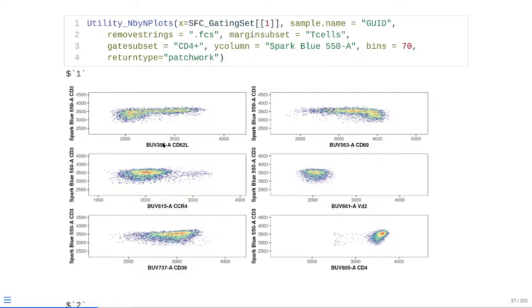So we could see for CD62 ligand, if we were setting a gate range, it'd be somewhere in this range. If we're setting it for V delta 2, we could be very conservative and set it right about there. You can see for CCR4, somewhere in this range. CD38 and a few of these other markers that are a little bit more secondary, tertiary markers, you're going to have a little bit more struggle if you're using min density anyway. So these would be the ones that you could watch out for.